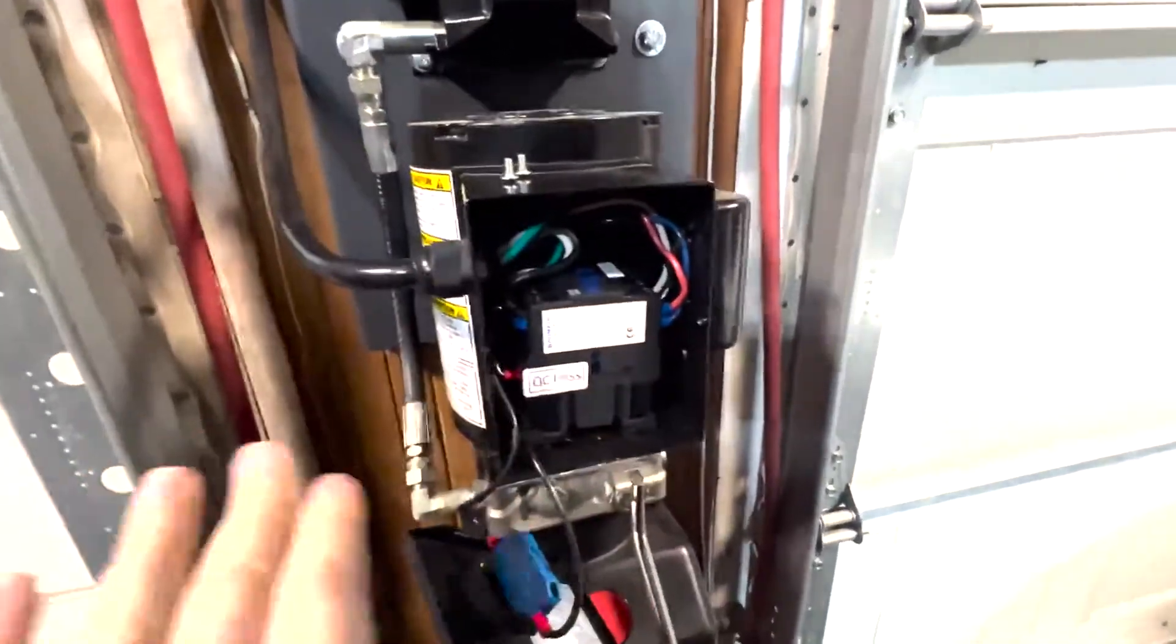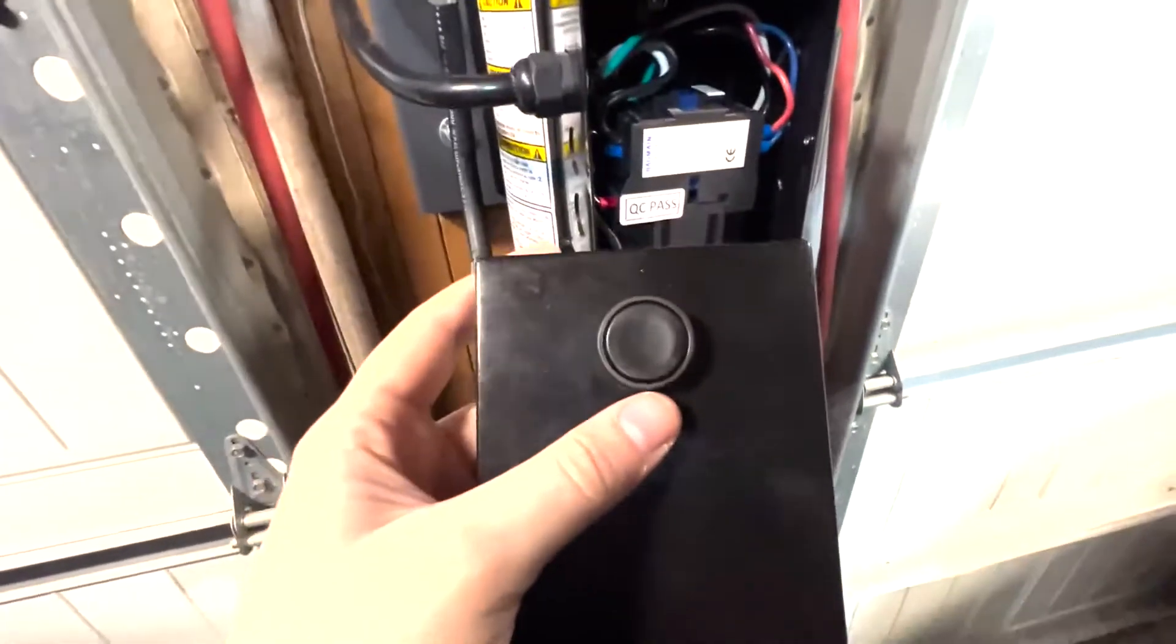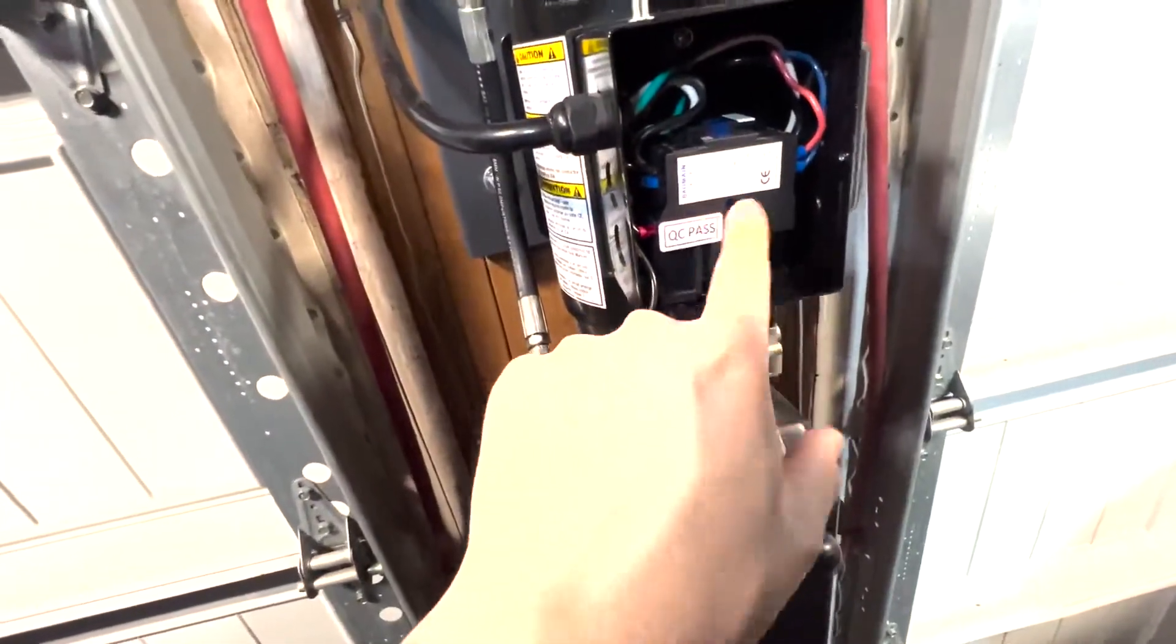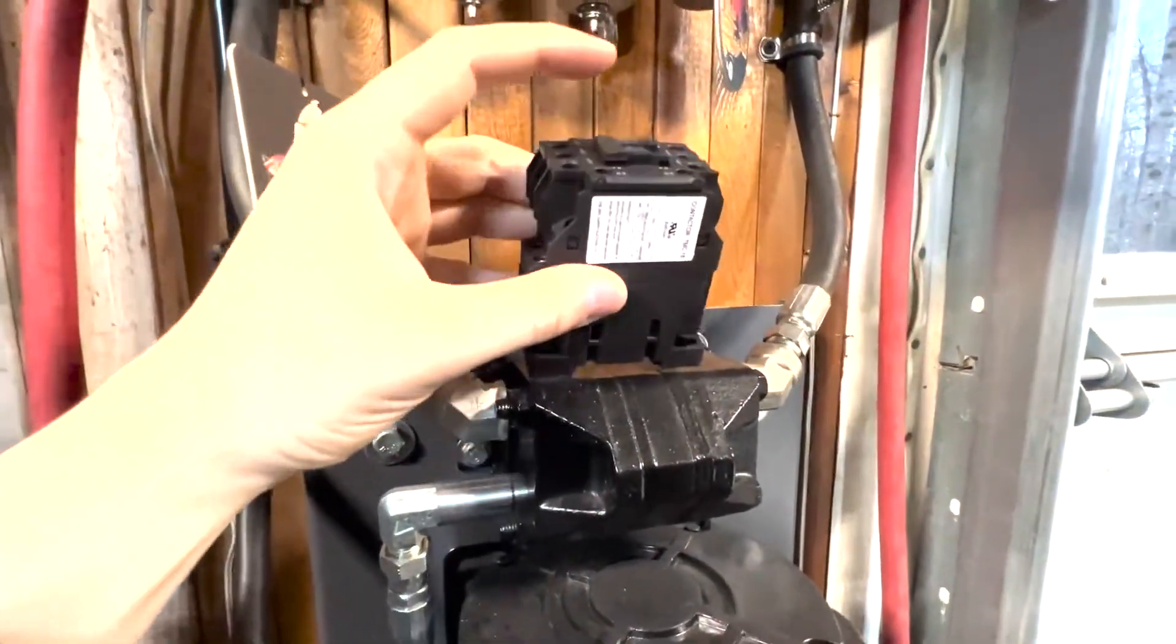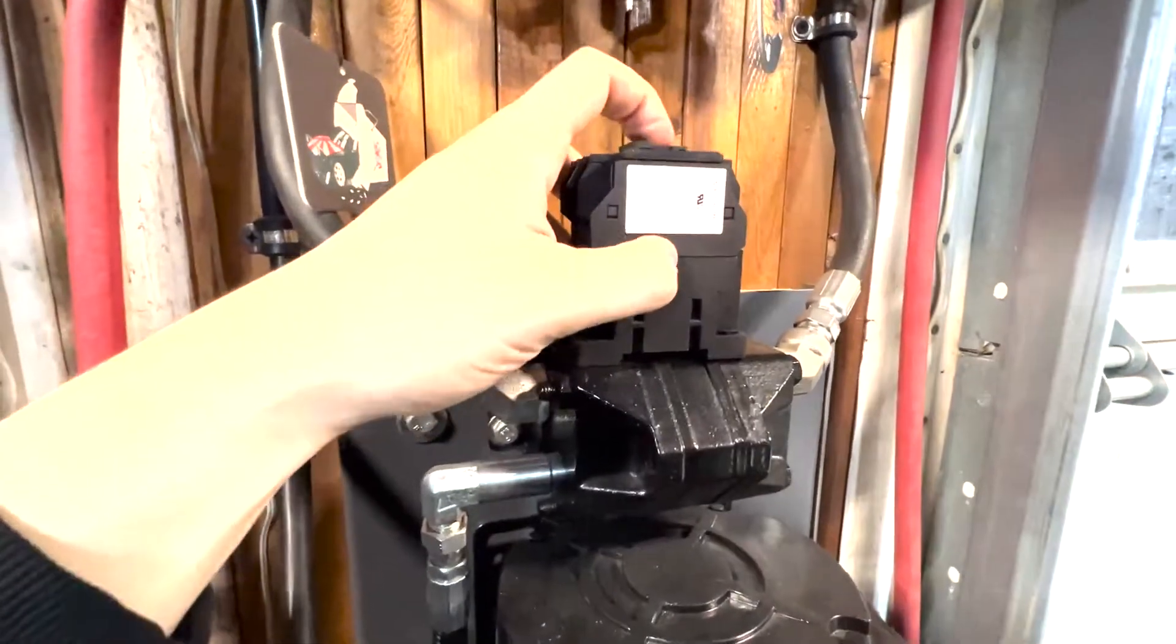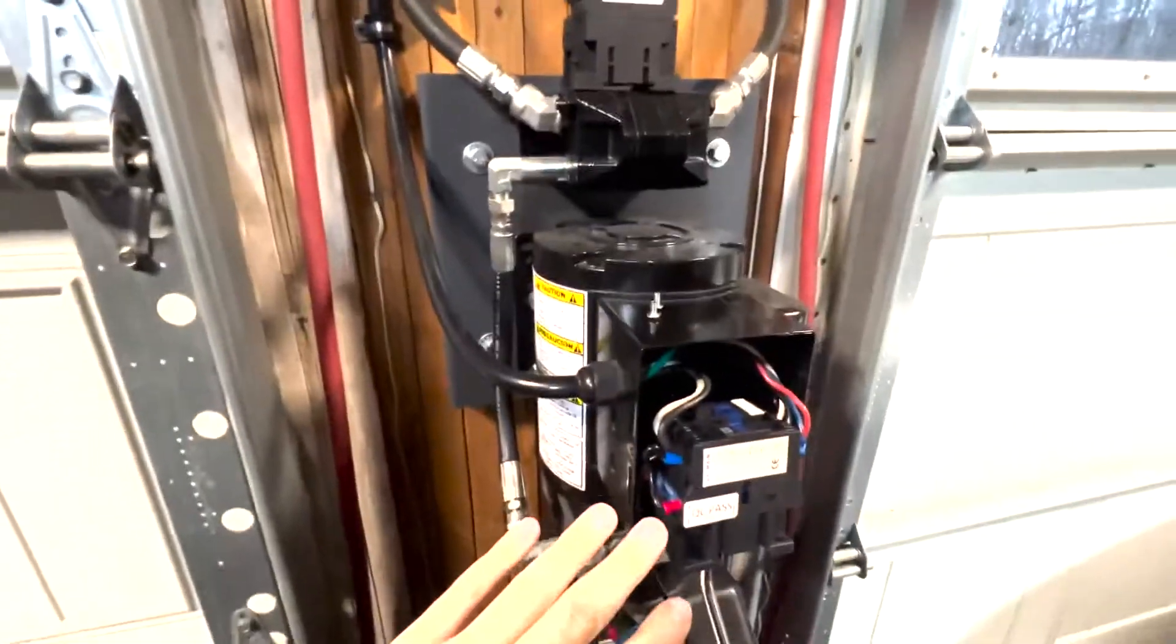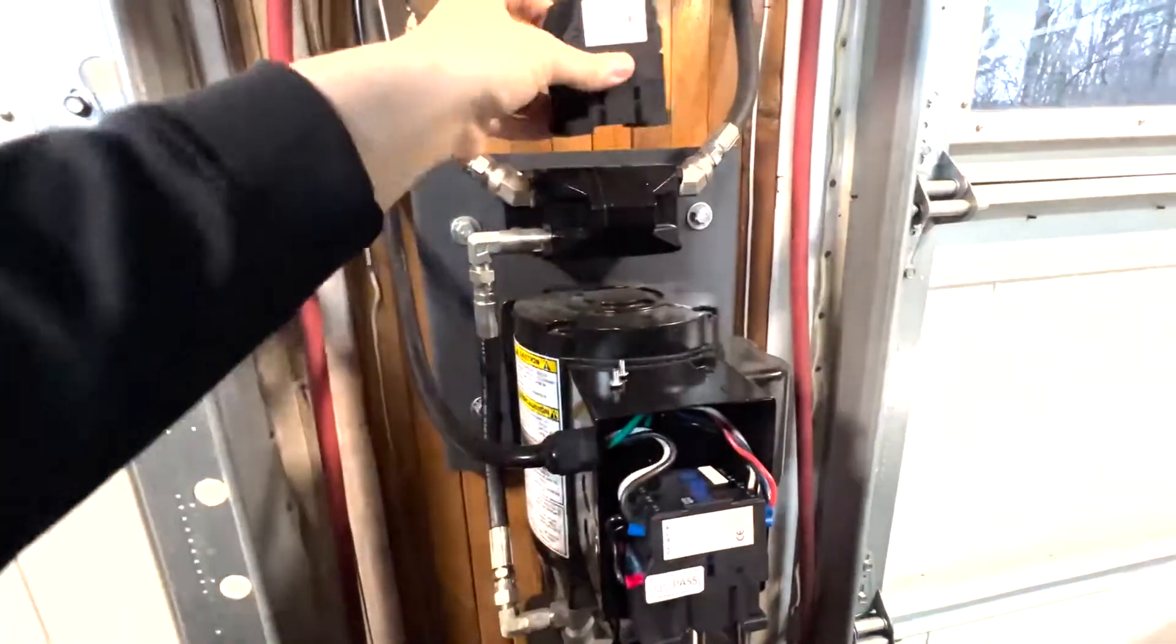But this is a 220 contactor and it fits exactly the same and fits still in the box and has not given me a lick of issues ever since I put it in. And it is definitely rated for 220, whereas this one is probably only rated for 110. Now it does have the 220 capabilities, but as you saw after a little bit of use, especially heavy use of lifting up and down, it just seemed to give out. It gave off like a burning smell.